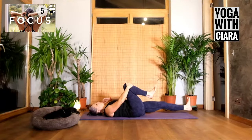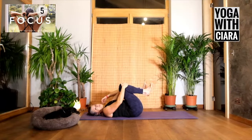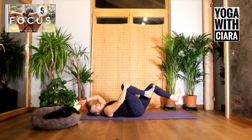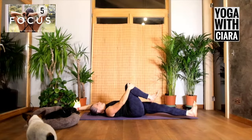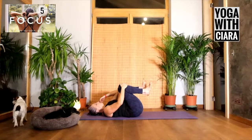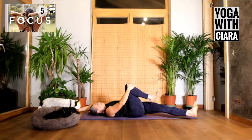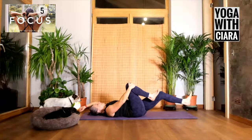Bend your elbow. Maybe we'll do both. Maybe bend both elbows and both knees. So left elbow, left knee touch. Reach long, scoop your leg over towards the right. Nice. Bend your elbow, bend your knee. Lengthen both. And then scoop your left leg over towards the right.